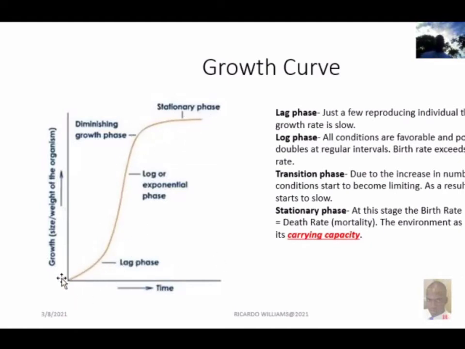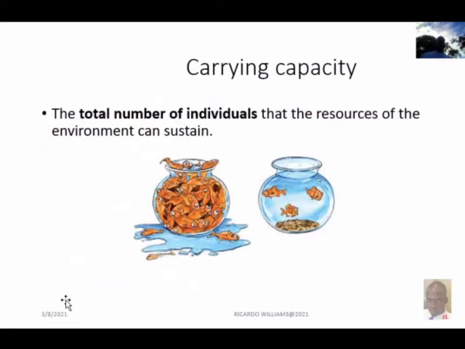Make sure you read it over, because you're not getting everything in the presentation, but you're getting the essential points. Alright, so as I said before, carrying capacity, as you can see on this diagram here, this jar or bowl, whatever you want to call it, has 3 fish. Everybody is happy, everybody looks good, they get enough food, they have enough space, enough air dissolved in the water, and so on. But if you keep adding more and more individuals, there's not going to be enough food, not going to be enough space, and somebody, if not everybody, will die.